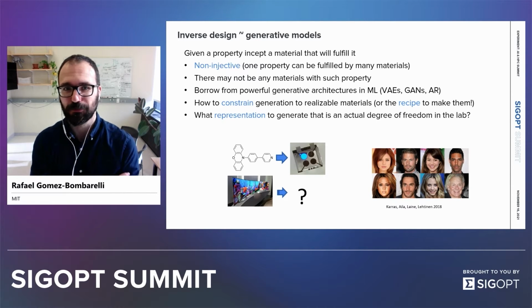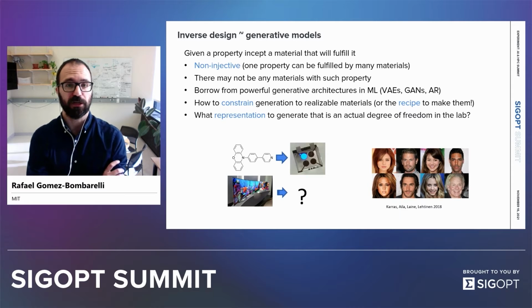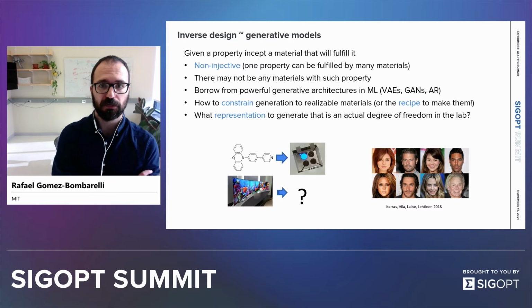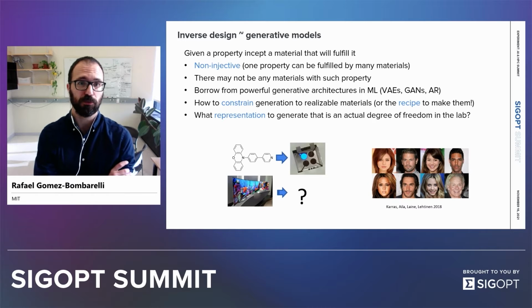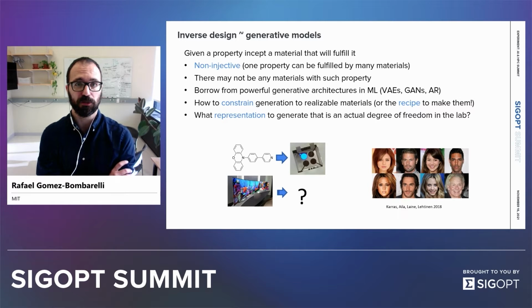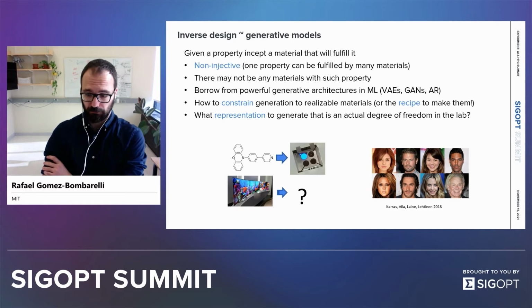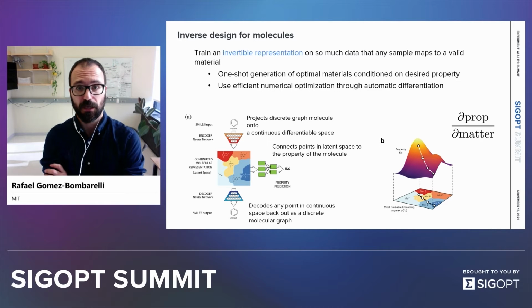And this relates, this paper keeps getting older and older. It's 2018 now, and it still looks amazing. This relates to generative tasks, right? This borrows from, is inspired by, and parallels generative models in machine learning, where what we're trying to do is to sample members of a complex distribution. Only the distribution this time is not the distribution of celebrity faces. Now we want to sample from the distribution of molecules to find the molecule that is the deepest, most color-pure blue, to make the blue pixel in your TV, right? That's the nature of the task. And the architectures that do this and look like they're good at this are generative models.